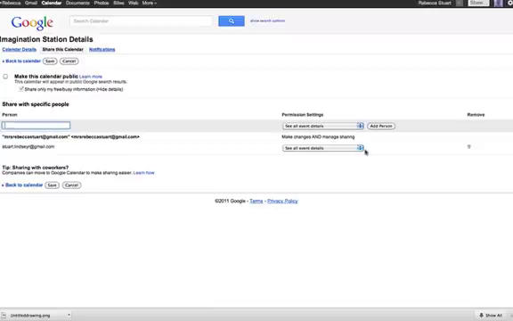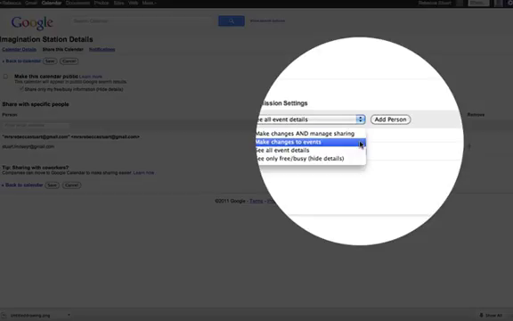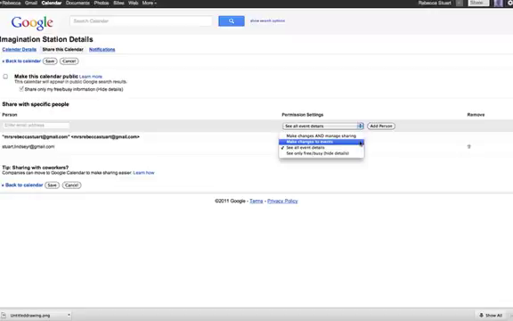Now, here's your options. Click on this menu right here. Here's the make changes and manage sharing that I used for myself. You can also just do make changes. You can let whoever you give this, like your secretary. You want your secretary to be able to make changes to your events. That way they can change anything that needs to be changed. This would be a good setting for them.